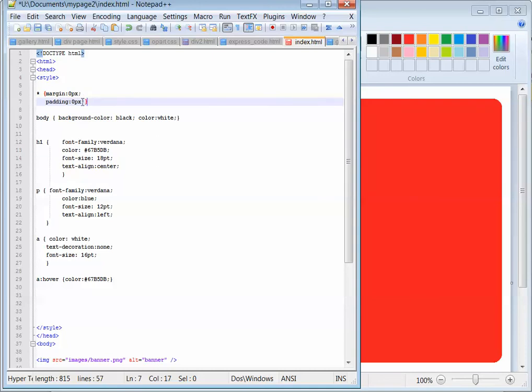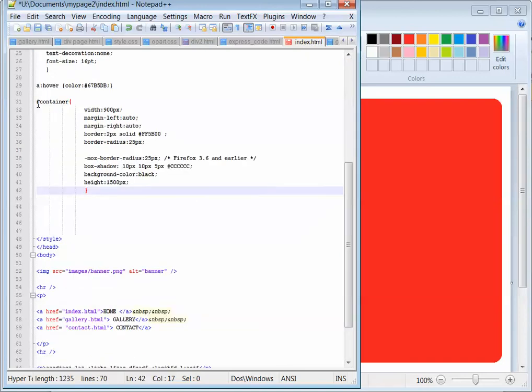Right, the next little piece of code we're going to need, not quite so little, it's this bit here. So #container, a curly bracket to start, and then you need to pause the video and type these up. Right, well, welcome back. Let's go through them. The width is the width of the box, so we're going to put a box in the middle of the page, and it's going to be 900 pixels wide. Margin left auto and margin right auto, that centers it, so it automatically calculates how wide the screen is and puts the box in the middle of the screen.